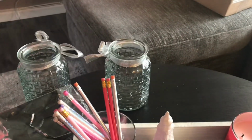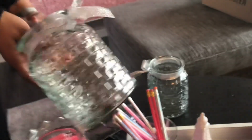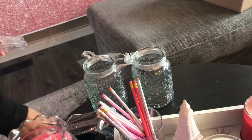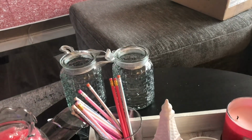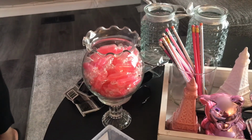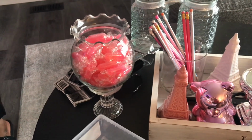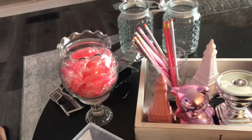Those were some vases that Dollar Tree had a while ago. We pulled those out. They're really cute. I originally had my pencils in there, and then I put my pencils in that candle holder. So I might move them back for all the pencils for the games, but I just haven't done that. And this one I had in my bathroom that I used to put cotton balls and things like that in, that I already had pre-made with E6000 and stuff.